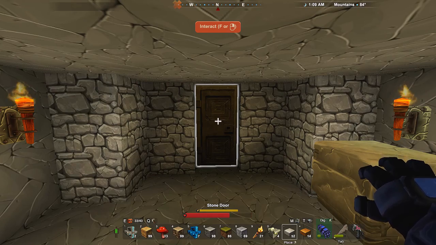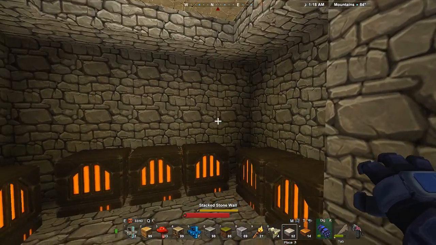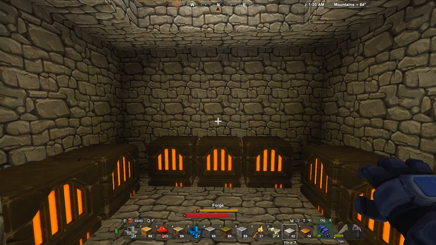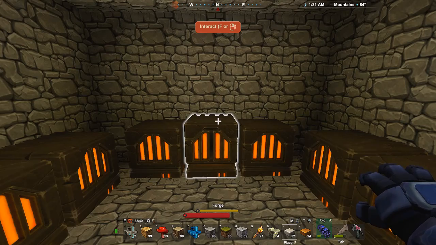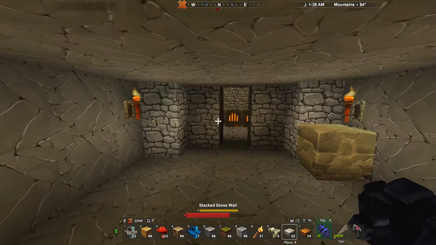Okay, the forge room is done. Are you guys ready for this? Voila! It's not much, but it's a forge room. Look at all these forges. Damn, this place is hot. Literally. Anyway, now we need to make a processor room.